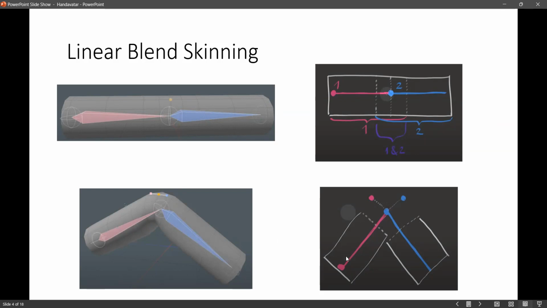Let's say both vertices have a weight of half and half at this point. So the specific region here would be deformed to an equal extent by both vertices. After the deformation, this yellow point would just remain in the middle between the red and the blue. So this is basically a brief high-level intuition of what linear blend skinning is.